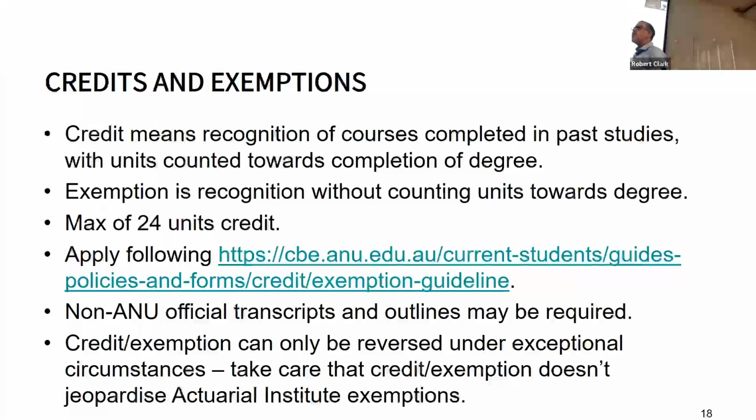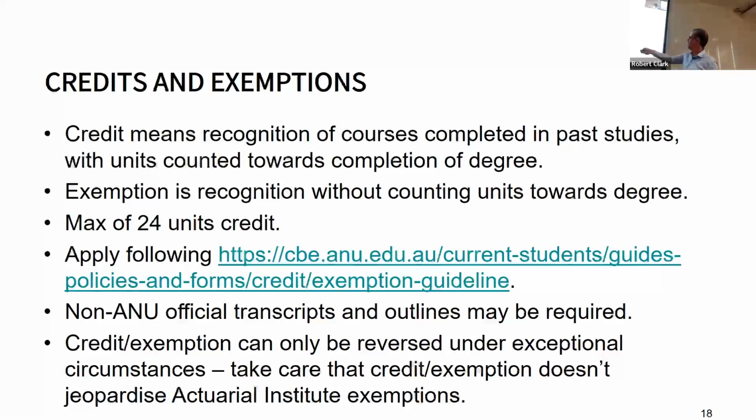There's no maximum on how much exemption you can take, but there is a maximum on how much credit you can take. The maximum is 24 units, which is four standard courses, so that's one semester full time. No matter how much prior study you've done, you can't shorten your degree by more than one semester. For the extra ones, if you've got more courses that are similar, you could take the others as exemptions. Then you'd make your degree one semester shorter, and also have some room to do some other extra courses as well.